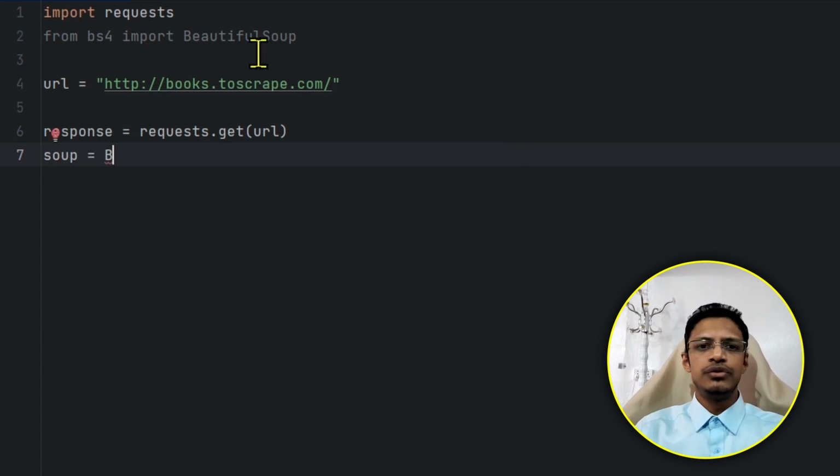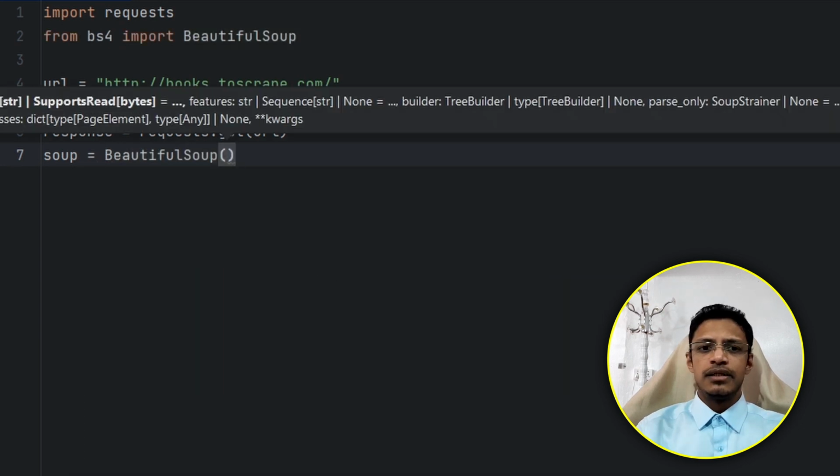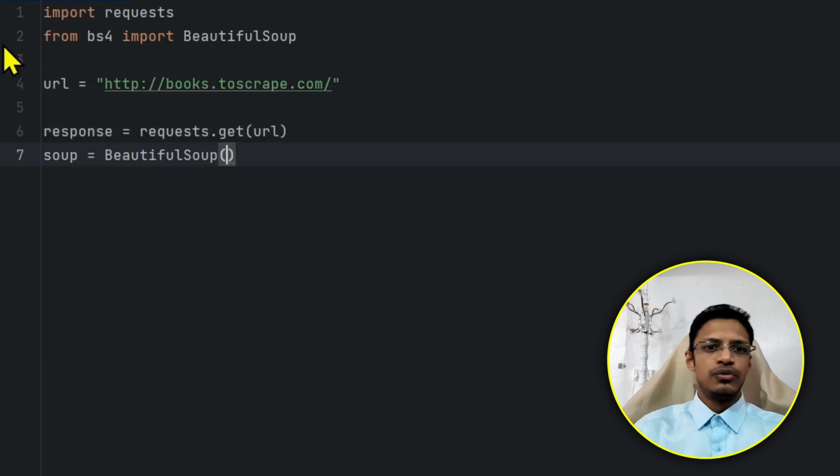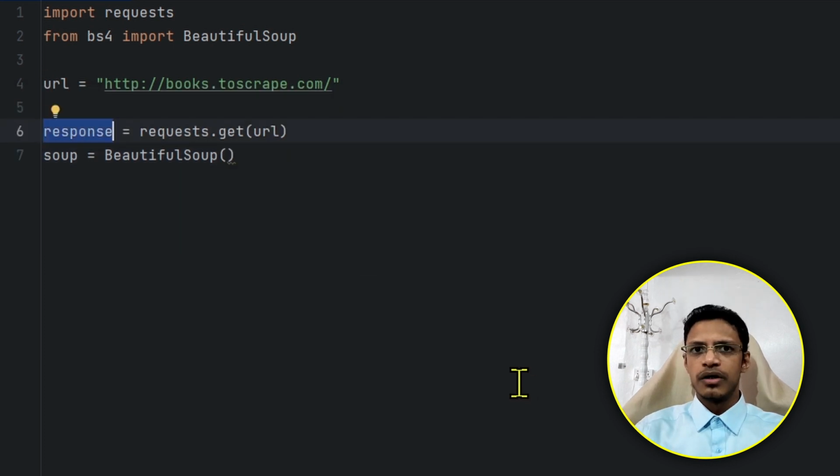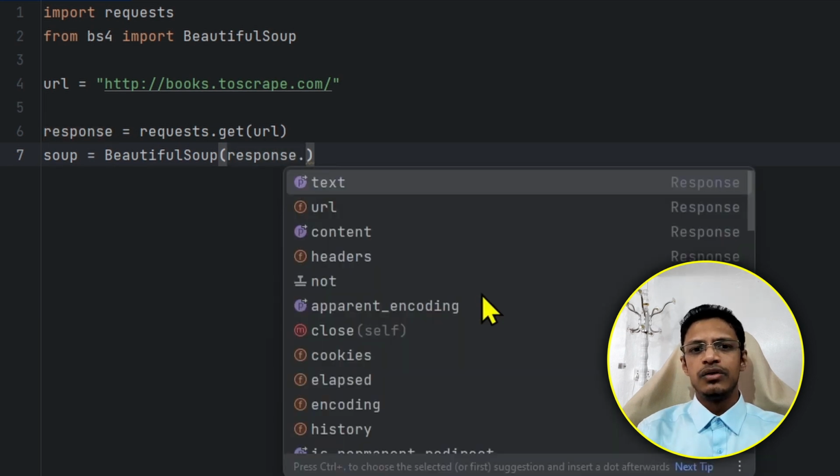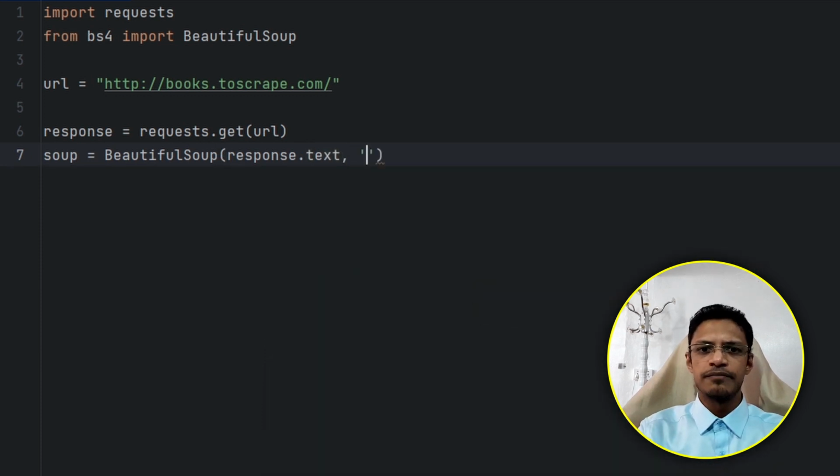Next, we are going to use the class that we imported above to make a BeautifulSoup object. So we'll say BeautifulSoup. It needs the raw HTML. Remember, we saved our response in this response variable. This has a property of text, which gives us the HTML in the form of text. We're going to use that.